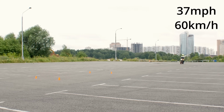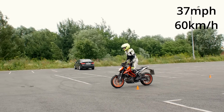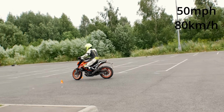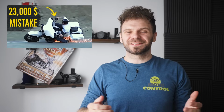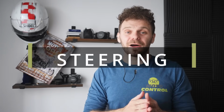At typical road speeds, it roughly doubles for every 13 miles per hour increase. When you've mastered the front brake, you've mastered 90% of braking control. This alone will make you better and safer than most riders on the road. The remaining 10% involves fine-tuning techniques, which are beyond the scope of this video. For that, I strongly encourage you to check out our braking video series, as usual, where I cover everything in detail. Now that you've learned how to accelerate and to brake, the next logical step is learning how to turn.